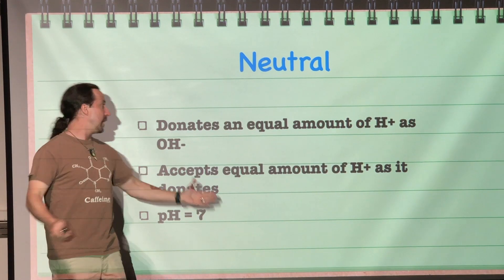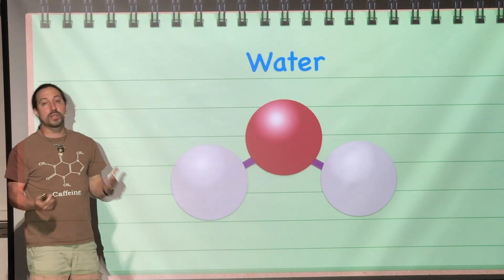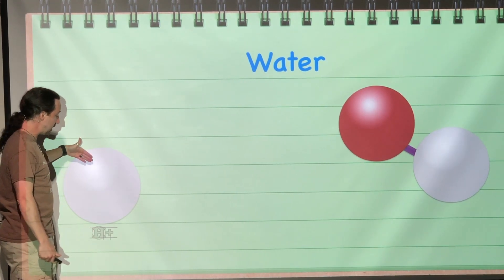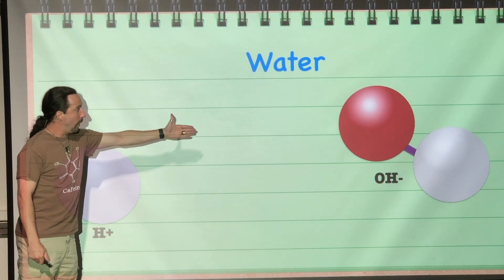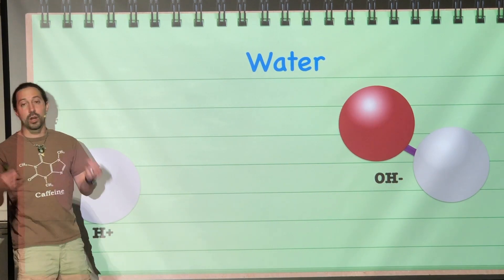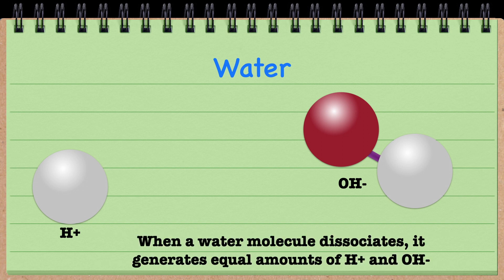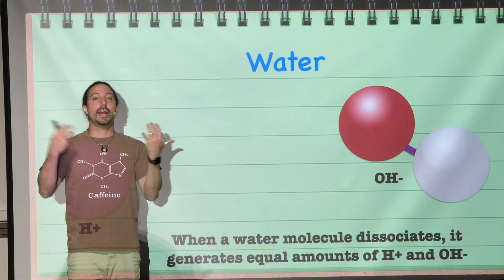It is purely neutral. And the reason it is, is because if water, which is right here, H2O, were to dissociate, in other words, if it were to break apart, it would break apart into these two parts, a hydrogen ion and a hydroxide ion, H plus and OH minus, in equal amounts. The OH minus is basic, and the H plus is acidic. And since the water molecules, when it would dissociate, would release an equal amount of both, water is neutral.